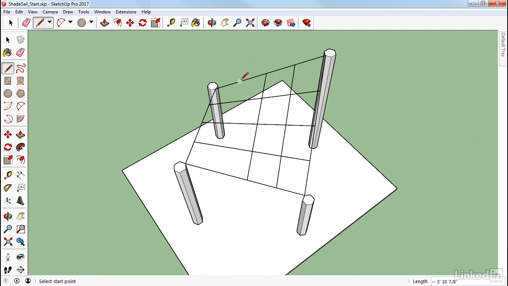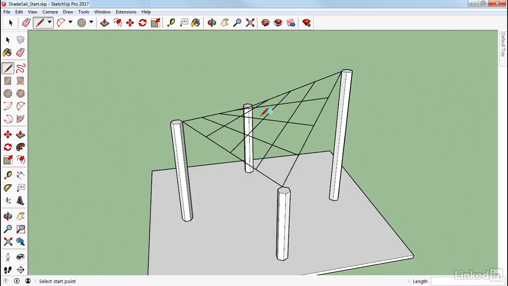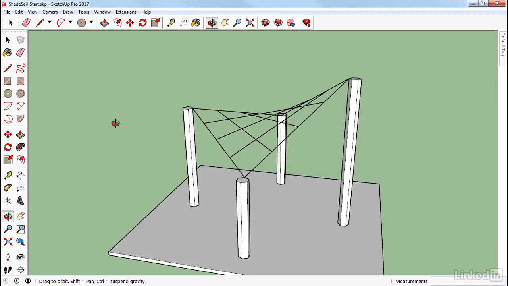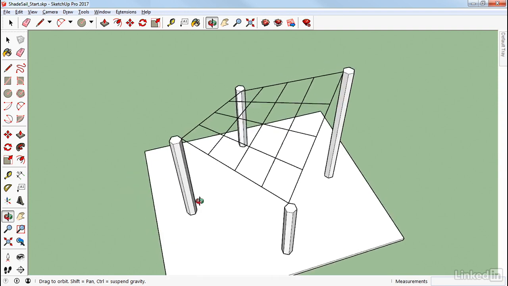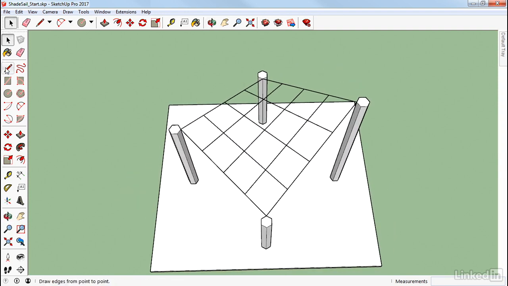Now really all I'm doing is drawing straight lines, but if you think about it, that's really all the threads are in a piece of fabric. They're just straight lines going from one point to the other. And as you can see, this is starting to develop the shape that we want, and that's just by drawing straight lines. So let's go ahead and just subdivide this one more time. So again, I'm just cutting it in half every single time and just going from 4 to 16 to 64.